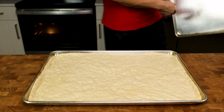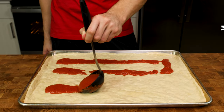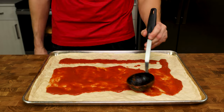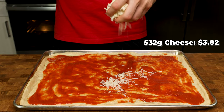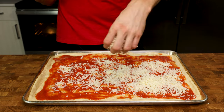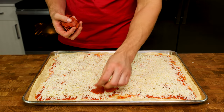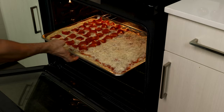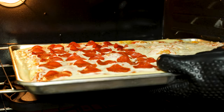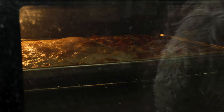30 minutes later, our dough has risen a considerable amount and it is time to top it. Let's start by adding 300 grams of sauce and spreading it evenly over the pizza, leaving about an inch around the entire pizza untouched for the crust. Then add 532 grams of our freshly shredded mozzarella over the top. To be safe, we'll keep half of the pizza just cheese and load the other half with 71 grams of turkey pepperoni. Throw it in a preheated 425-degree oven for 16 to 20 minutes or until it has browned to your preference. If your oven is hotter in the back than the front, I would also suggest flipping it halfway through for more even cooking.